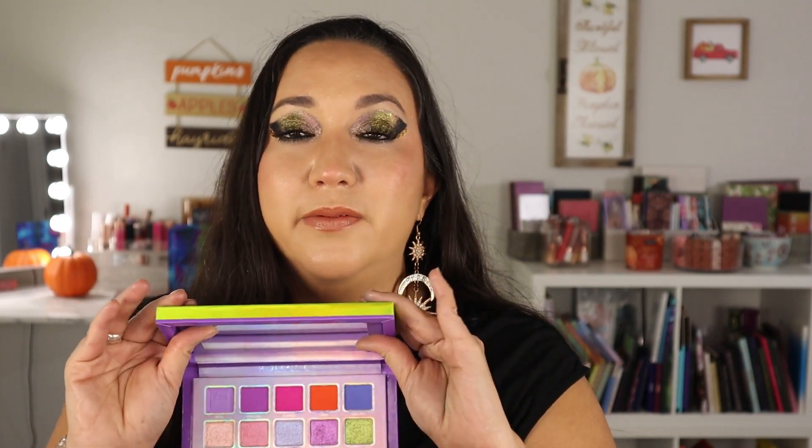If it went missing, I'm not sure I'd rush out to buy another one — maybe if there was a massive sale, since I'm a completionist when it comes to Odin's Eye. The next palette is from Kaleidos — this is the Escape Pod palette. I love this and would totally repurchase it. I hope Kaleidos brings back their bigger palettes because I prefer those over the small quads. The color story is bright, fun, and colorful with some nude shades, pretty metallics, and incredibly well-performing mattes. Kaleidos has some of the best formula out there.